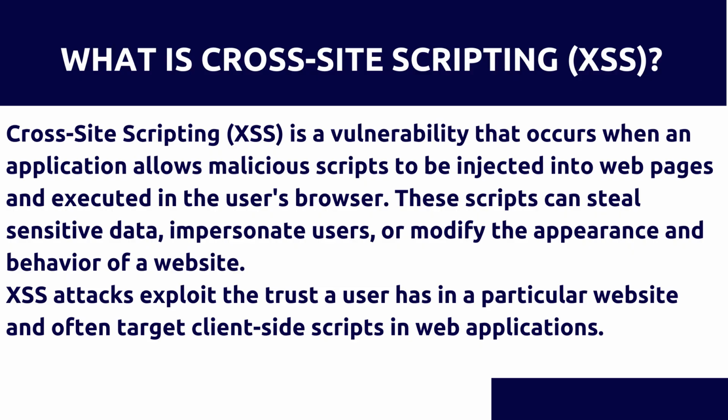Now, another form of vulnerability is cross-site scripting. What is cross-site scripting? XSS is a vulnerability that occurs when an application allows malicious scripts to be injected into web pages and executed in the user's browser. These scripts can steal sensitive data, impersonate users, or modify the appearance and behavior of a website. XSS attacks exploit the trust a user has in a particular website and often target client-side scripts in web applications.